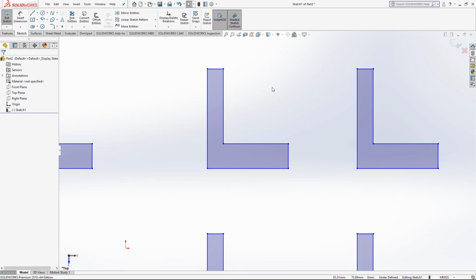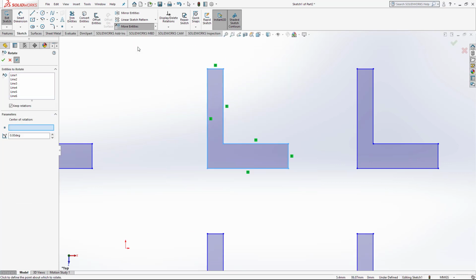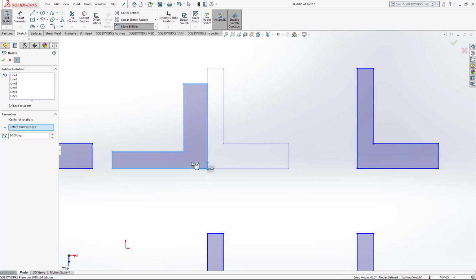Now if I want to rotate this sketch, just select this sketch and go to rotate entities, and you have to be careful about selecting the center of rotation on this sketch. If we select center of rotation as this point, it will rotate about this point. You can see over here.